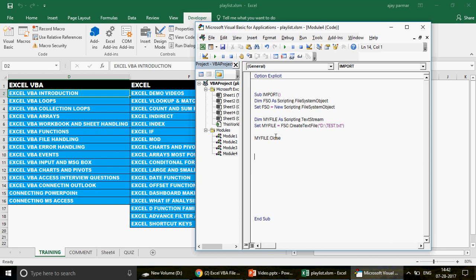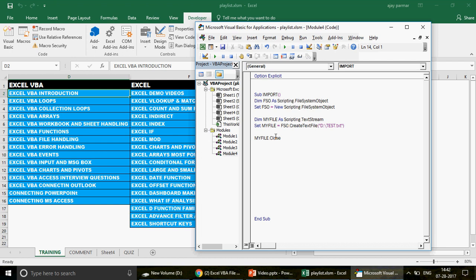The next step is you need a code which can loop through all the worksheets one by one from your Excel. Now I can write that, go open the text file and write this training name, open the text file, write this comment sheet name, open the file and write this sheet for quiz, and so on. But who has got this much time? If you have 50 sheets, are you telling me you're going to copy and paste the code 50 times? Well, maybe one time we can do that, but guys, if somebody changes the name of the sheet in the future, then what are you going to do?